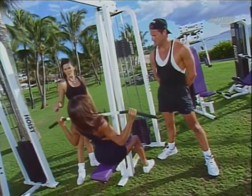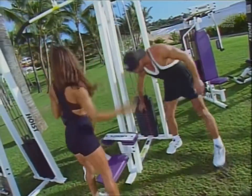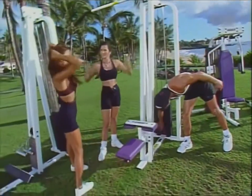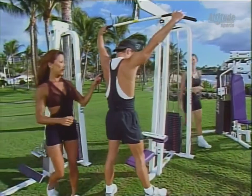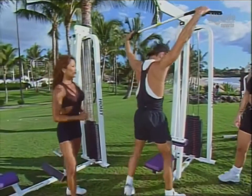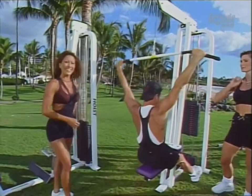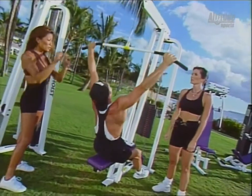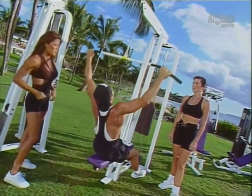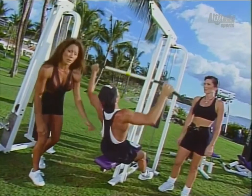Do you get a different workout with the grip stance on your hands, Kiana? Is it together or apart? That's a really good question. When your grip is wider, you're working more of the upper part of the lats, which I like to do. I like the wider grip. Which Eric likes to do, my hands in a little bit closer. And the closer grips, if you use a close grip bar, it works more of the lower part of your lats.